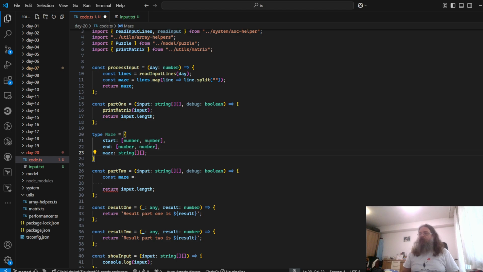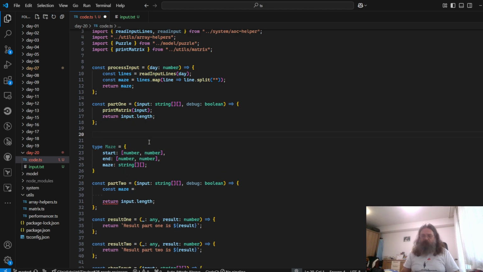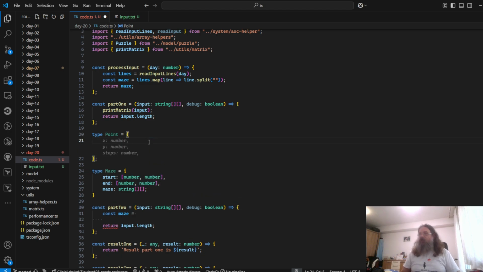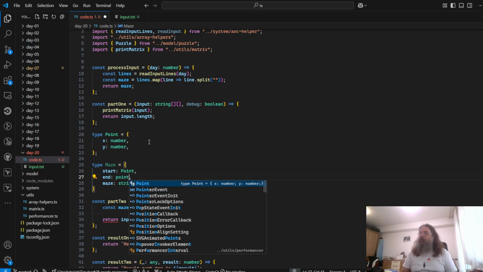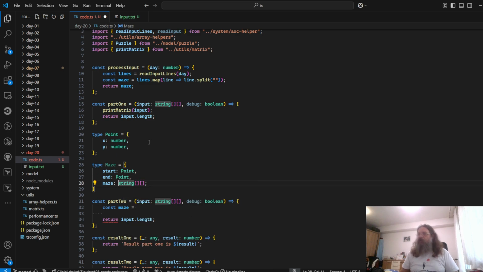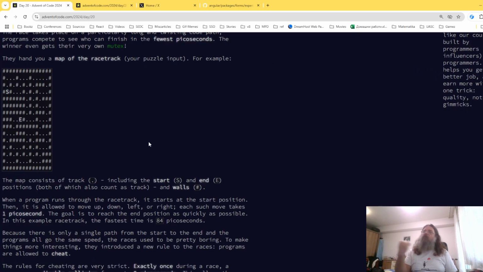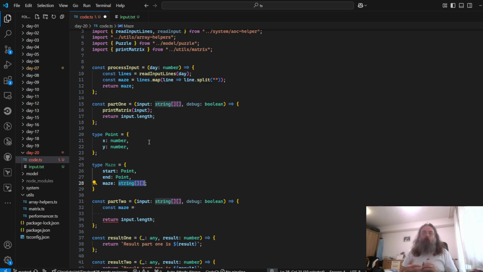We're gonna have our start, which is gonna be a point. Sometimes I will use this as coordinates, but to be honest, I prefer this as well. We have start, which is a point, the end, which is a point, and note that if we extract the start and the end from the grid, then we're left with only two types, ones we can go through and ones we cannot go through. So it's a wall or not a wall.